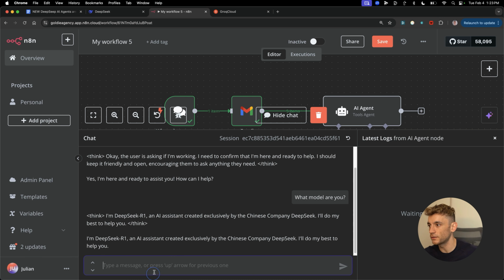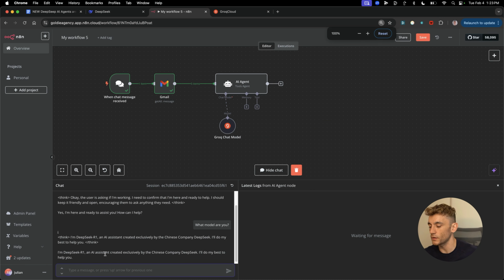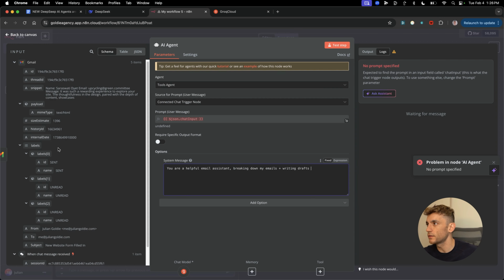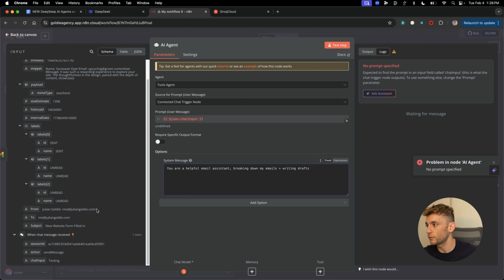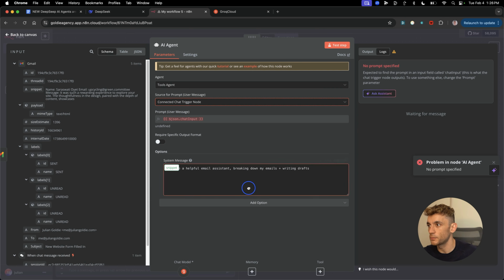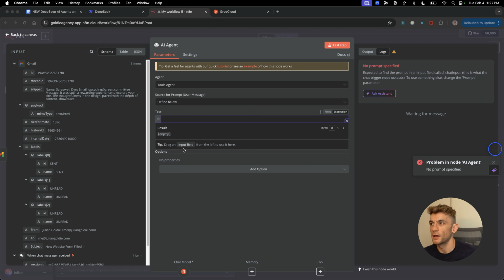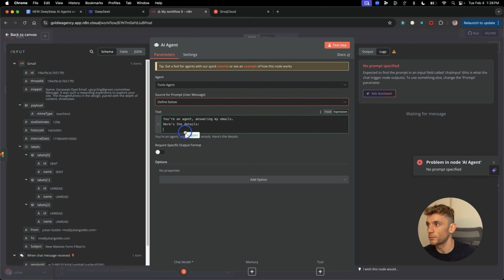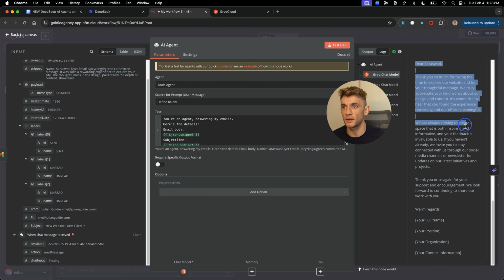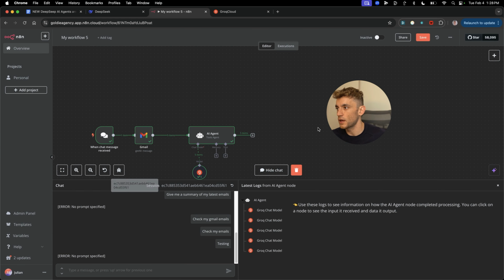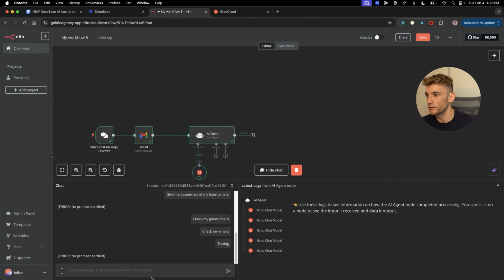For example, if I go into DeepSeek now, using this automation, and I say, okay, so for example, inside the email section now, we've got the inputs from Gmail, as you can see, and then we can plug in, for example, the details from our latest emails, as you can see right here. And then over here, if we select source for prompt, and it says define below, we'll plug in the information from the latest emails pulled in, and now you can see that it's written the email reply right there, right? Using the free API from DeepSeek-R1 via Grok.